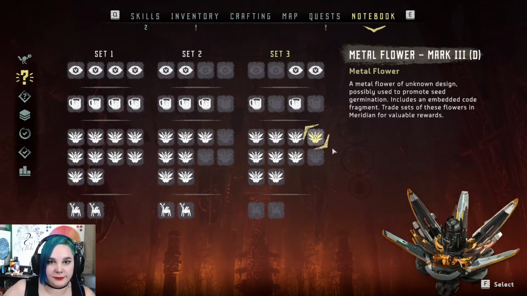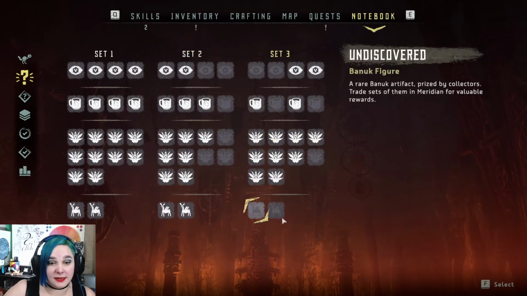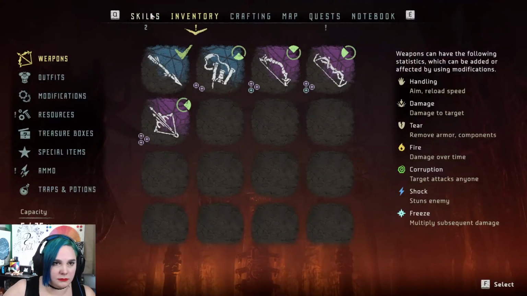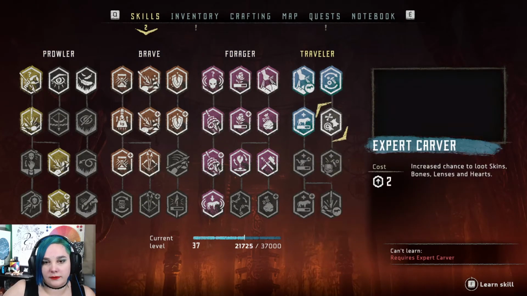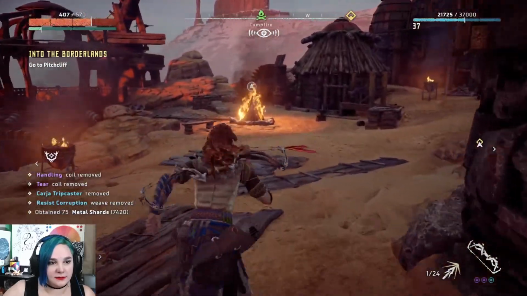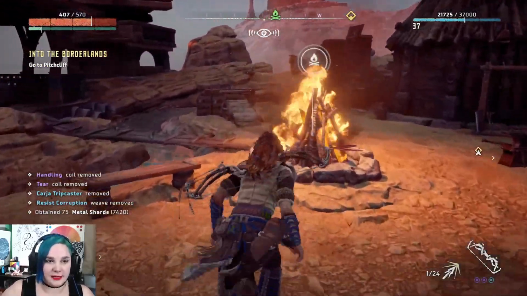Okay, dude likes rocks. So we only need one more flower here. We need four more flowers, and that's it. And then two Banuk statues. Three cups and four viewpoints, so that's good. Did we get... Oh, I did that. Oh, frick. I didn't save that. I should save that.